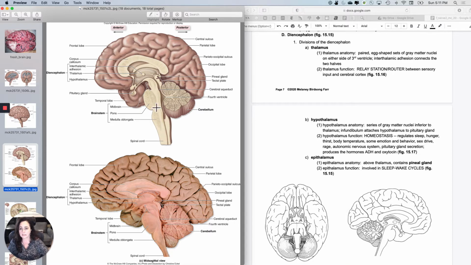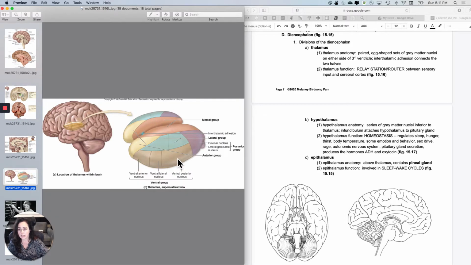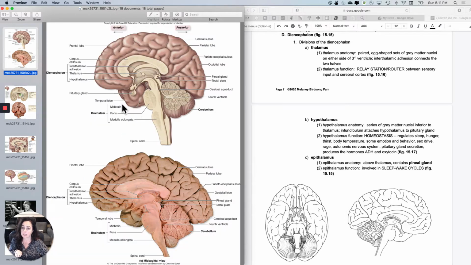So what is the thalamus really? You usually look at it from that view, but it's not actually that. The thalamus is actually two little egg-shaped structures that are on either side of the third ventricle. You do not have to know all of that detail about it at all. And there is an interthalamic adhesion that sticks the two sides together that allows them to communicate from one half to the other. The interthalamic adhesion is the eyeball of the chicken. It's actually tissue. It's actually white and gray matter together, more gray than white, strangely.